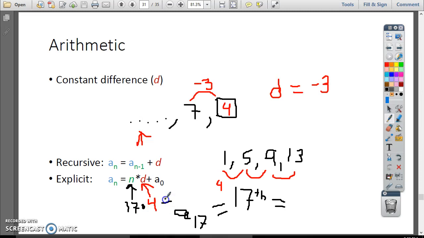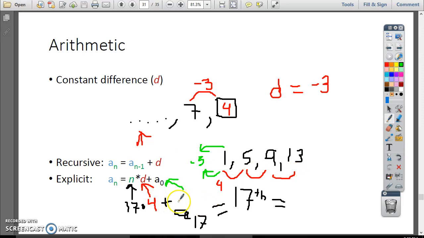Now what we need to do is add to it our 0th term. Now this is what I was saying before, that the 0th term is not part of the sequence. Okay? It's as if the sequence went backwards one step from what we already see. So the number 1 is the first term right here. But what would the 0th term be? Well, to go forward, we would add 4 each time. So to get the 0th term, we subtract 4. So 1 minus 4 is -3.